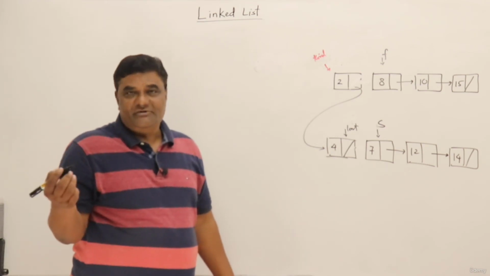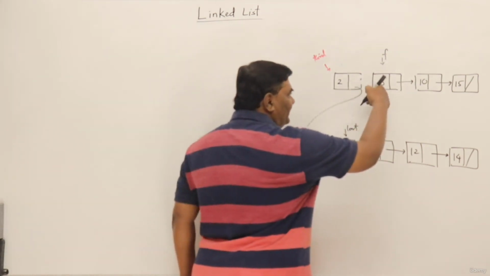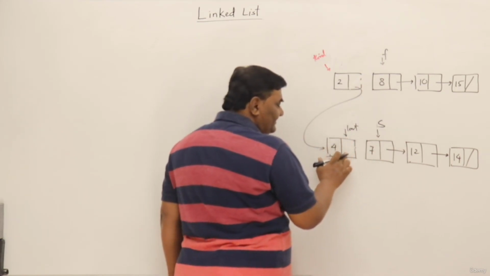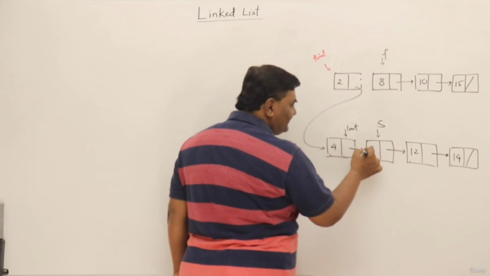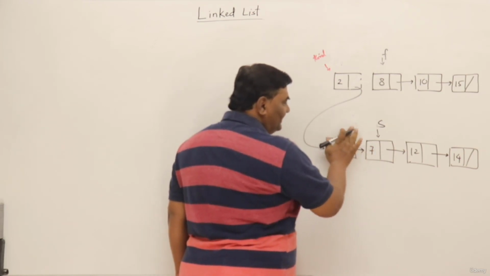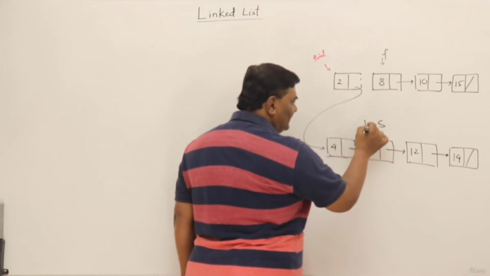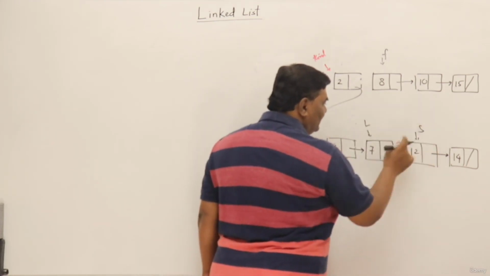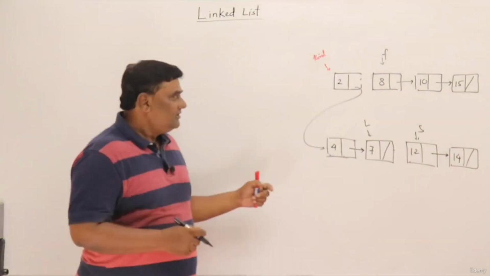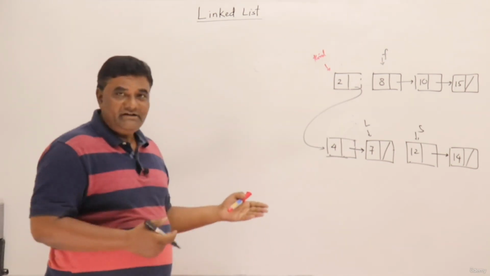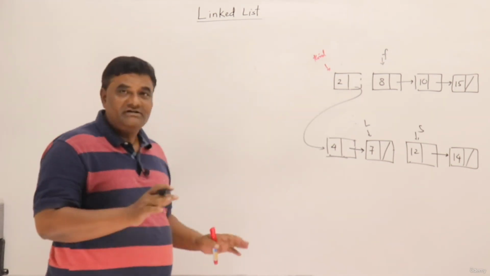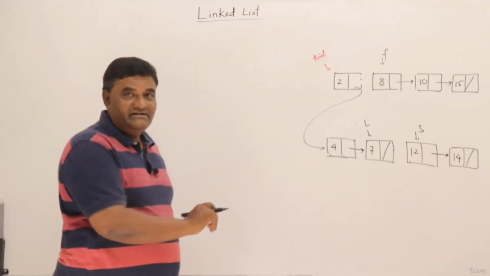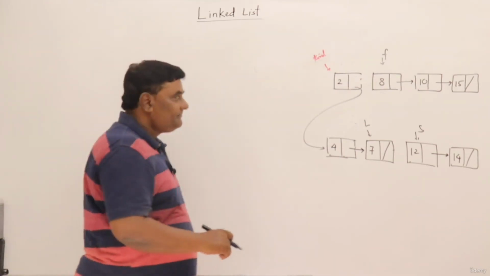Then continue the same procedure. Compare first and second value. So this is smaller. So make this last next point on this node and move last on this node. I'll call it just L. And move second to the next node and make this null. So now the procedure will be repeating. I will continue, but till here let us write the code. So I'll bring back the things as they are and again show you the code.